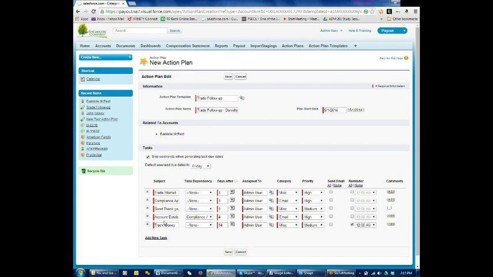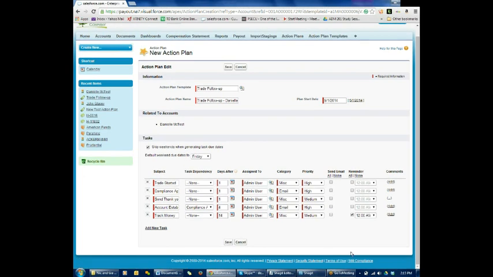Okay, and then these are the 5 tasks that I put onto my action plan when I created it. Over here on the right, I see comments. And this one doesn't have the word add on it because I did add a comment when I built this action plan. And my comment is just about where to find my thank you letter templates.